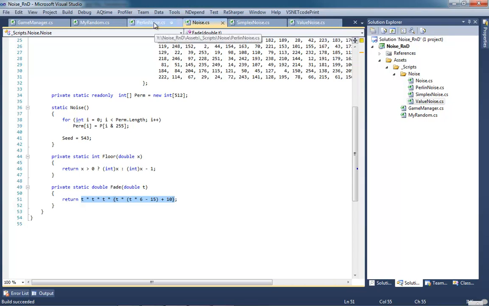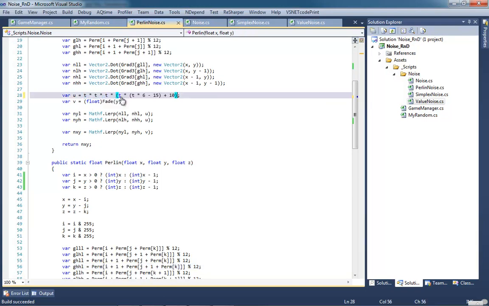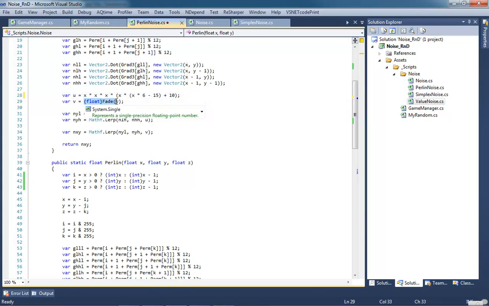In Perlin noise. So what I'm going to do here is paste this in, and everywhere where there's T, I'm going to replace that with X. And then for Y, same thing, but instead of X, we use Y.